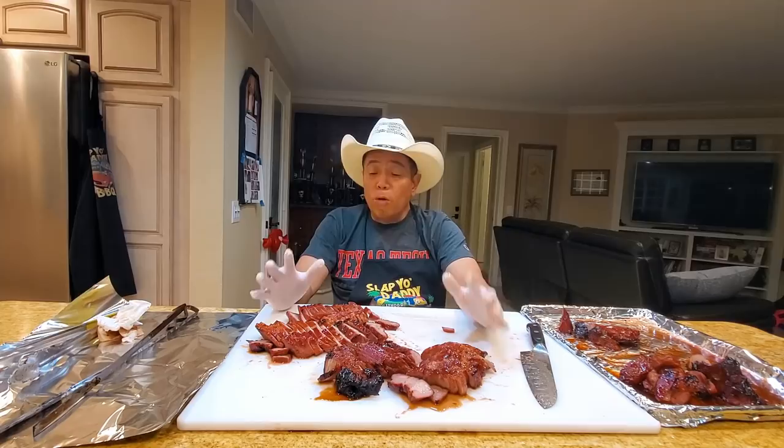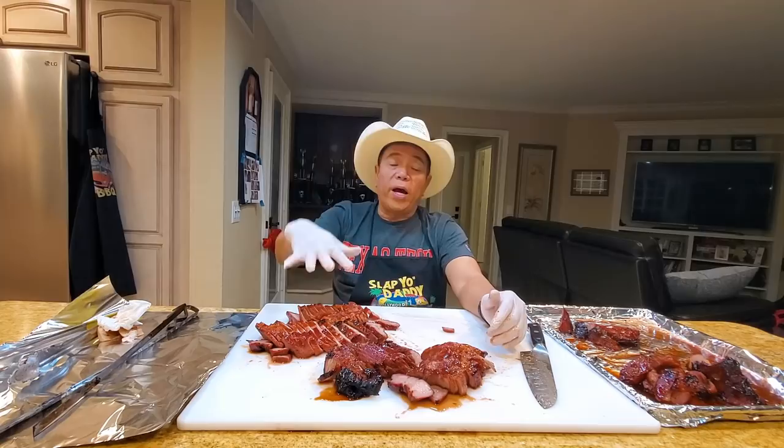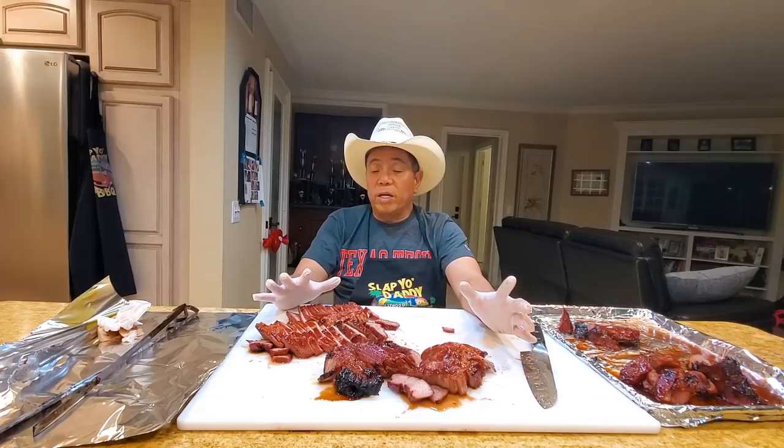So both are very good eating. If you don't eat it side by side, it's really hard to tell. Once you put this on top of rice, on top of noodles, on top of your wonton, it's going to be kind of hard to tell. Both look absolutely fantastic. This one, just the flavor is very complex, very deep, very exotic. And this one is still very good eating. It tastes just like char siew. So I hope you like this episode. I'm going to go plate up my dish now so that you look good for the final money shot.